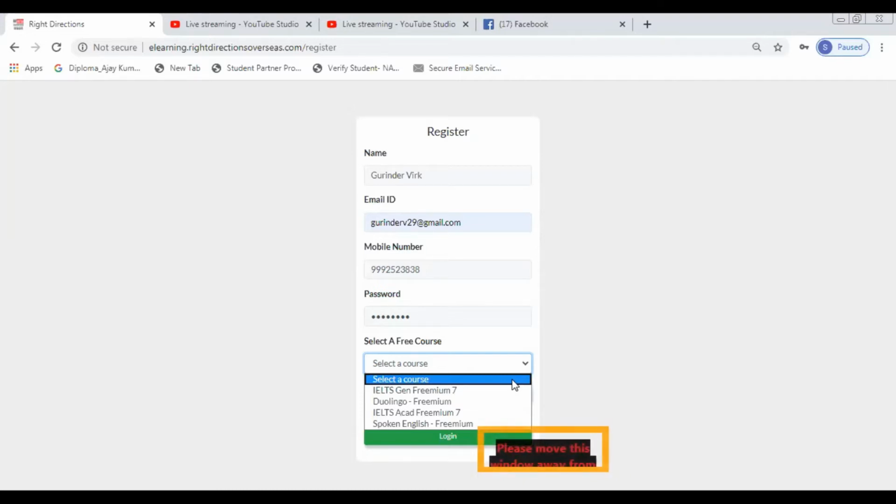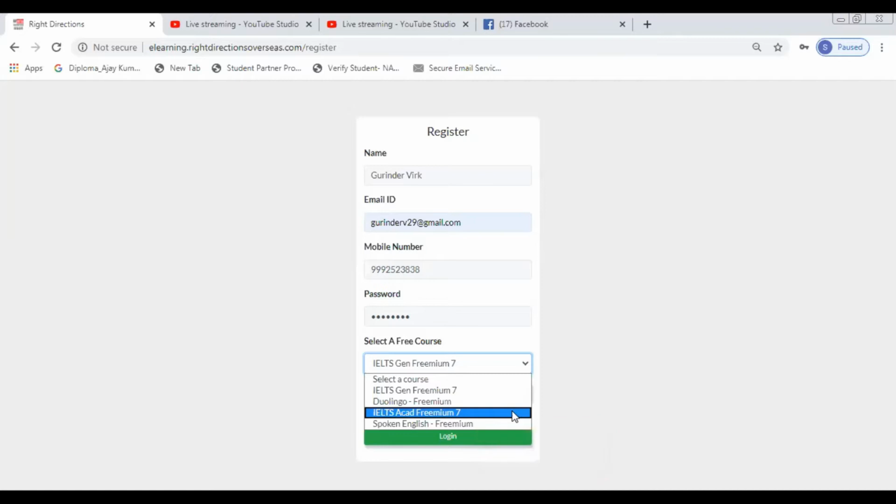During that period of time, you can go through each and everything at our portal. You can go through the grammar section, the vocabulary part, you can even attend the recorded lessons or the live sessions. You can even appear for the mock test if you want.